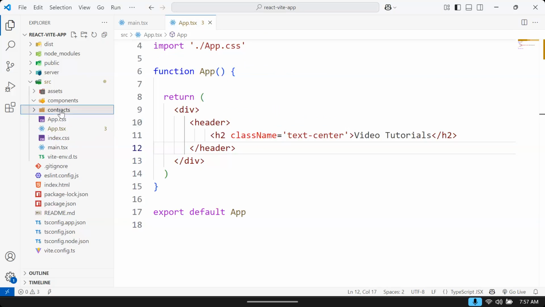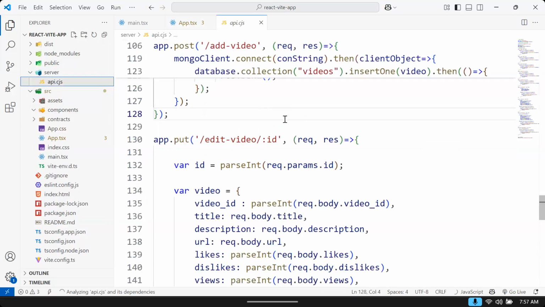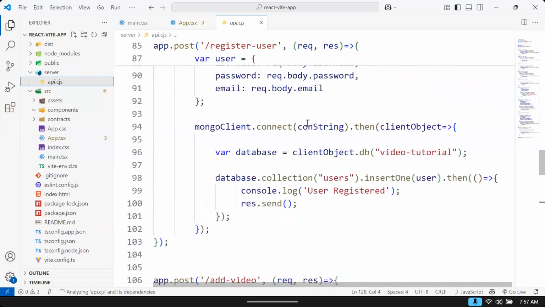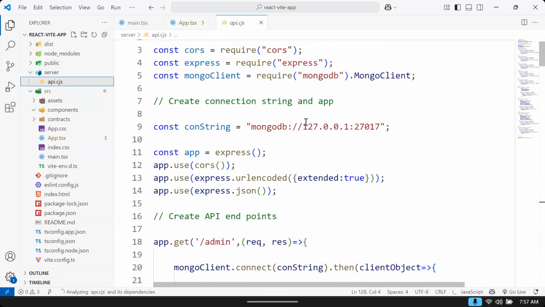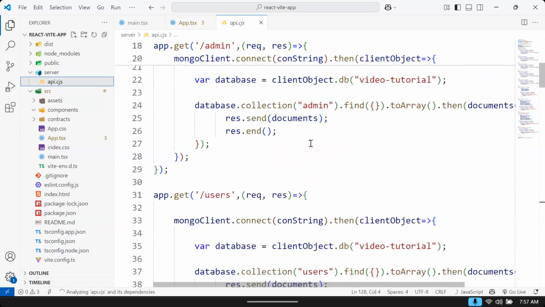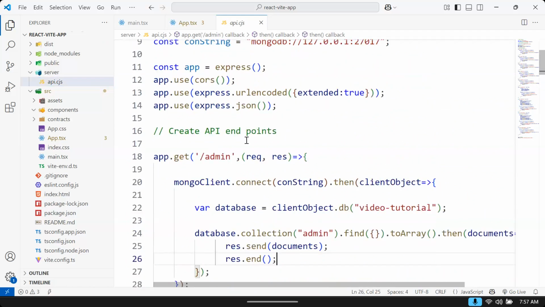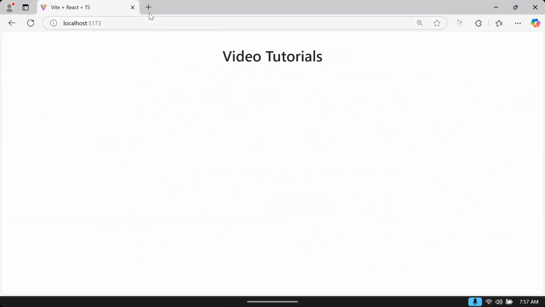Now, according to our database, go to server API. What are the data we are dealing with? We are dealing with different data. One is admin. Admin related data contains what details? Admin contains user ID and password. We designed that in our database. Actually, we have the API running.